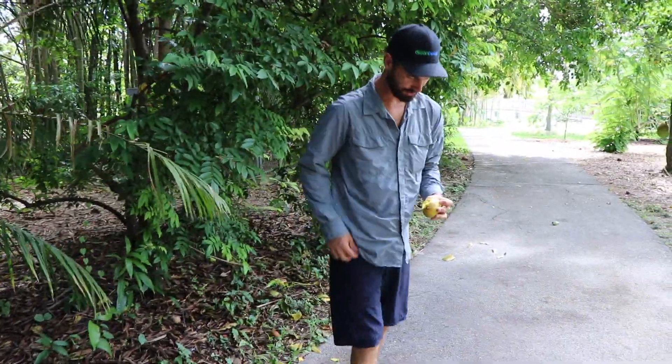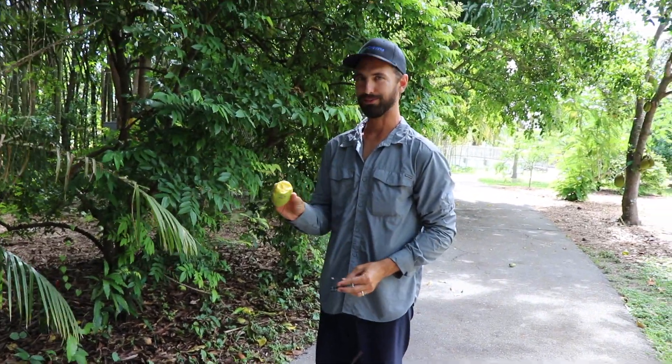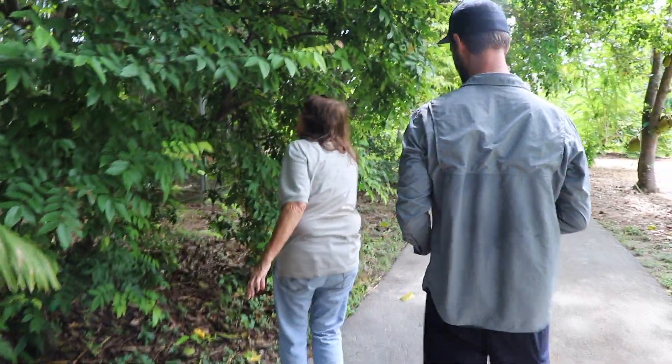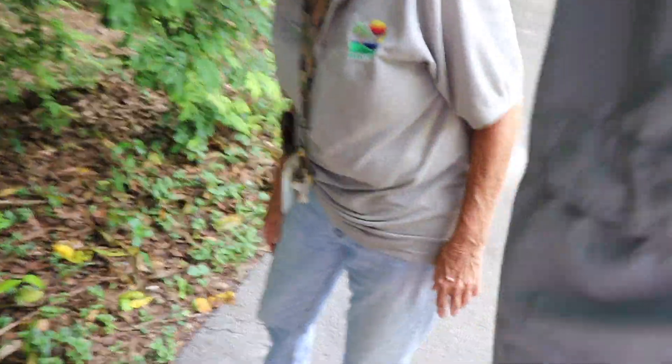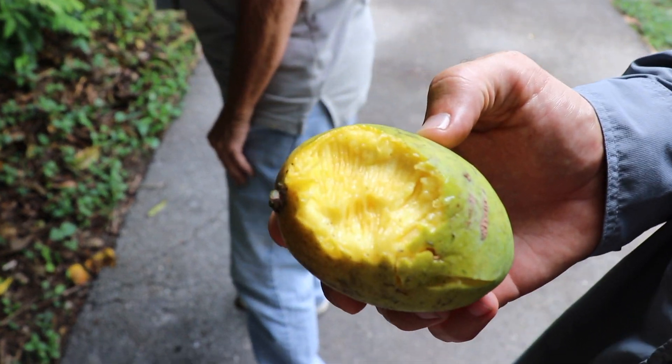I'm willing to share — well, with the animals apparently. Is this a rat or a squirrel? You can tell by the tooth marks. That one on the ground might be good — the green one. Oh, that one looks like it was chewed on like an apple. Squirrels or rats got a hold of the fruit — that's what those teeth marks are from.